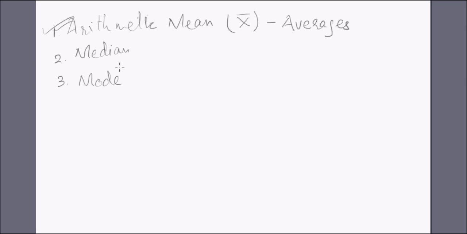Now, why do we need central tendency values? In other words, why do we need a representative of the data? Well, the first is to summarize the data. Usually it's difficult to present the whole set of data if it is huge, and so we use this single value to summarize.